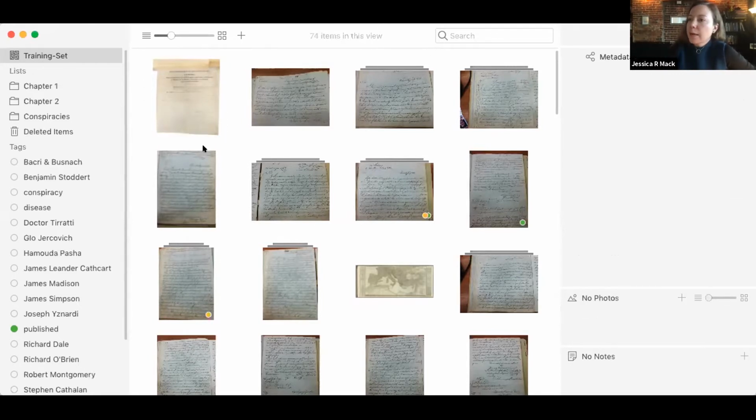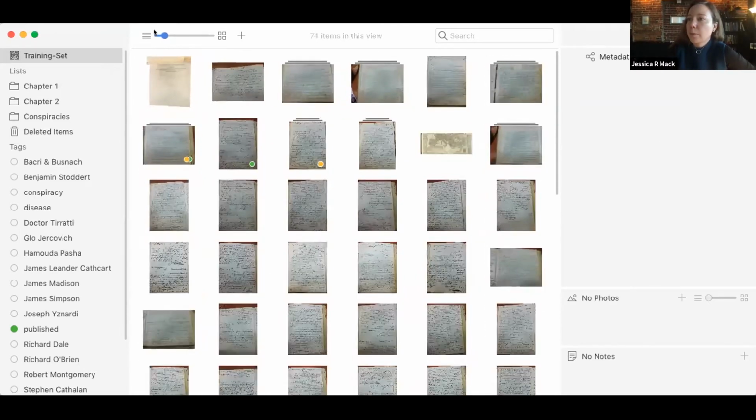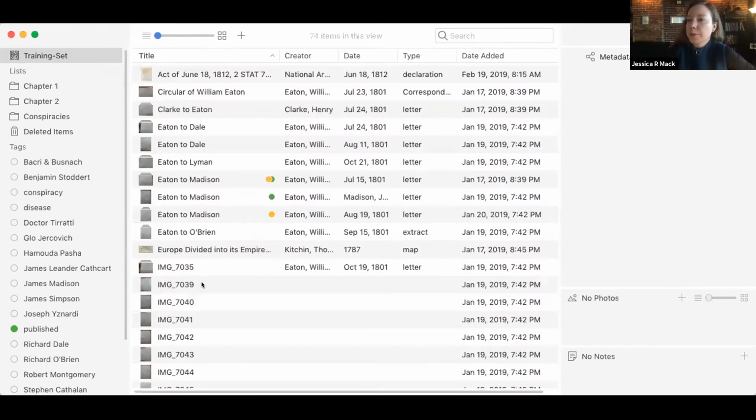What we're seeing right now in this center section is the item table. By default it contains all the items in your entire project. You can view the item table in grid form like this, where you can see the thumbnails, or in a list form. Sometimes this can be easier as you're organizing materials and you want to see the metadata and track different information up close.